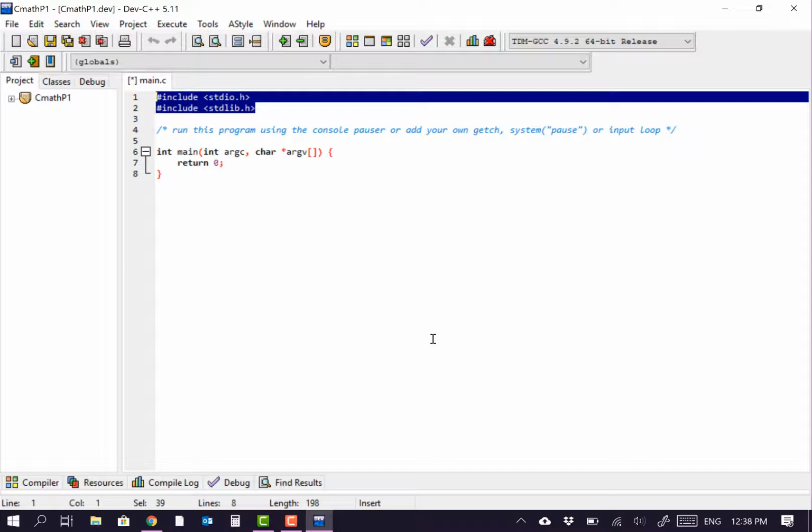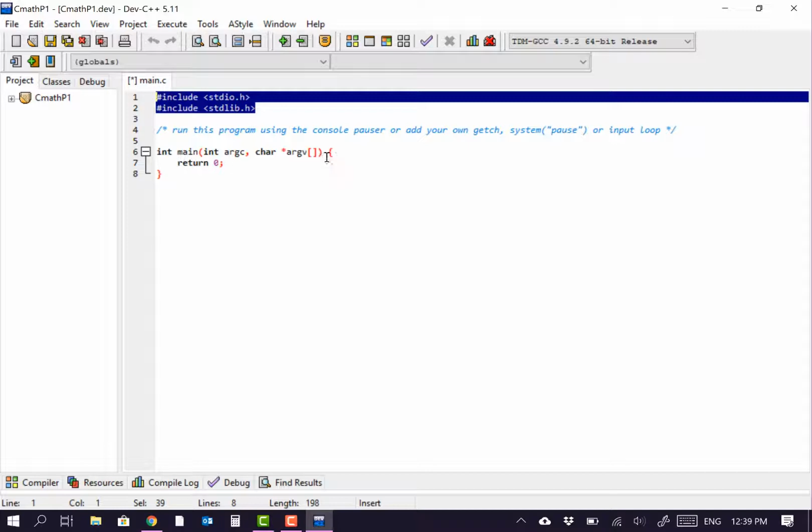Standard IO is one of the libraries that allows me to use things like scanf and printf in order to get things in. And standard library is just the standard C library. Those two lines just need to be at the top of every program you write. Otherwise, the C compiler won't be able to find all the standard library functions.